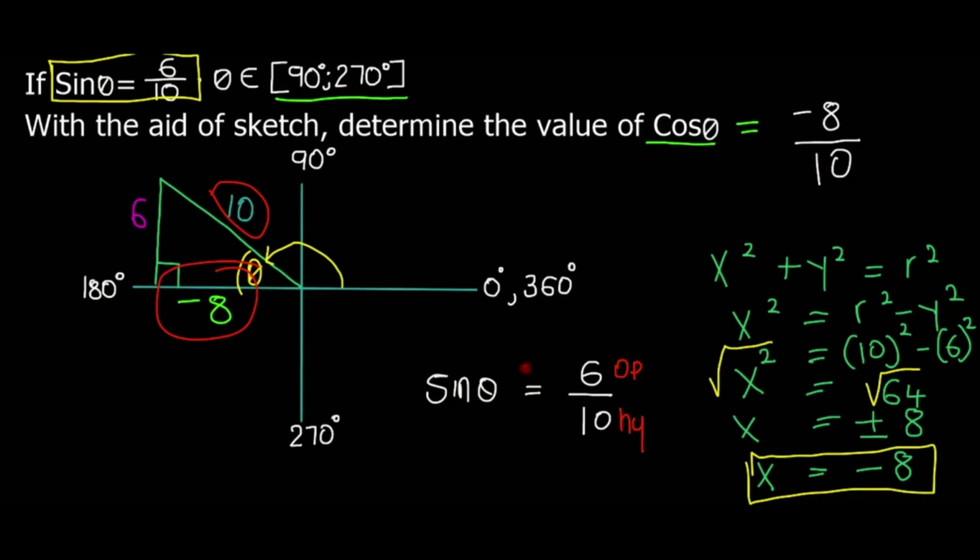So the key thing ko re kgona tseba gore o shumisha which quadrant, and then o find the side of the unknown, and then calculate whatever you ba nyakago. Ge ba ka nyaka sine o tlo ikreya, ge ba ka nyaka tan o tlo ikreya, ge ba ka nyaka cosec, whatever ba nyakago o tlo ikreya, because now o na le right angle triangle. So that's it for this problem.